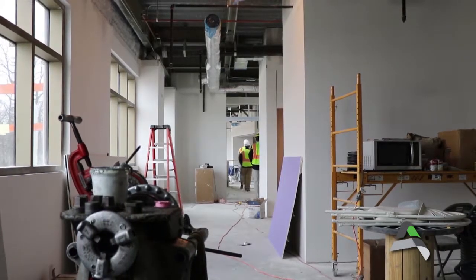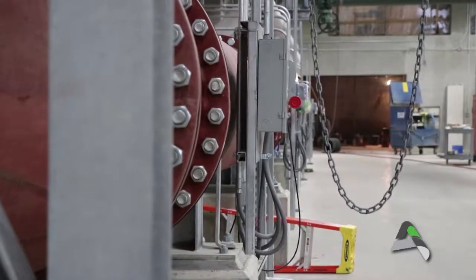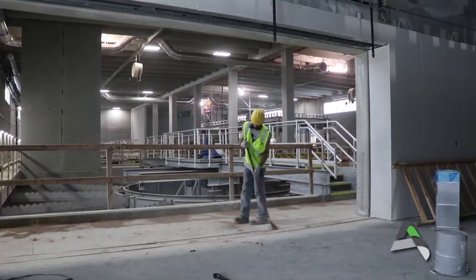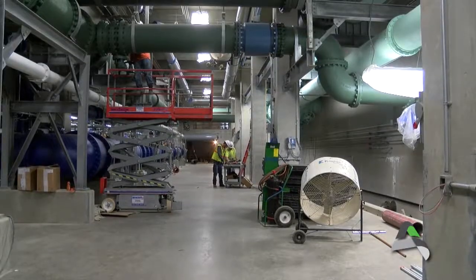The water treatment plant staff is very excited. We've been lucky that the entire staff — from the director, assistant director, engineers, to the water plant superintendent, maintenance workers, and the operators — we've all been involved in this. We've had people looking at plans throughout the design process so they were able to give their input on how they intended to operate and maintain things. They've been very, very involved during construction as well, coming out and looking at things as it progresses, and also helping to be our eyes out here — if things don't look quite right, being able to bring that question up and ask, is this really how we want it?